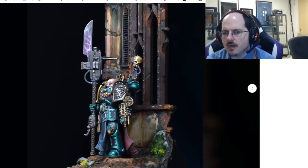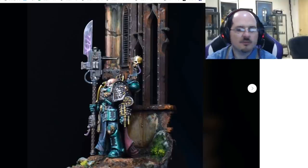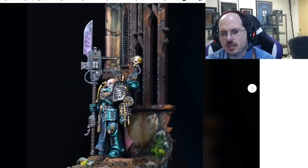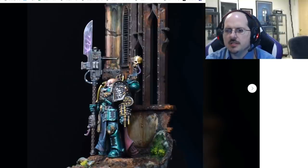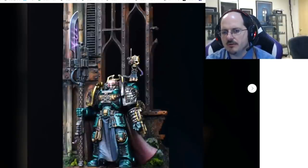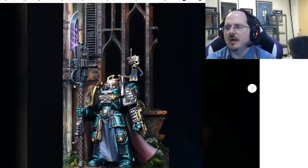The box around the weapon feels a bit flat. So something like adding some more color variation, a color shift, like where it's coming down and getting lighter in value down here at the bottom, the edges of these, the rivets picked out, just making sure you're really hitting all that detail and really trying your best to bring that out, I think is the biggest piece that jumps out at me. So I hope that helps, Jamie.